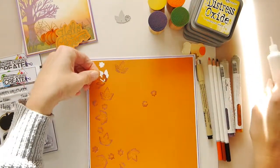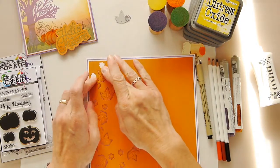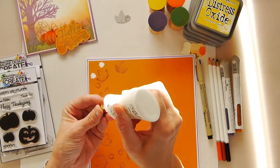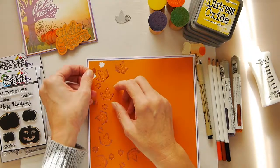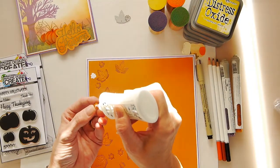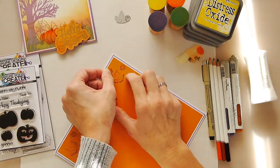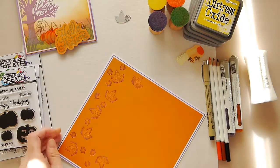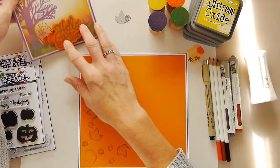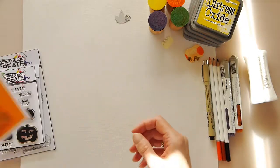Now, it's just another way to use your dies. If you don't have an embossing folder, which would also look good, if you don't have a properly themed embossing folder that would look good in the background, then this gives you an alternative, just another way to use your dies, and just gives you a different type of background. So because I've colour tinted the leaves that I die cut out, if I paper piece them back in, they stand out and they give you a really nice cascading look on the back of the cardstock there, ready to mount our stamped piece of artwork.